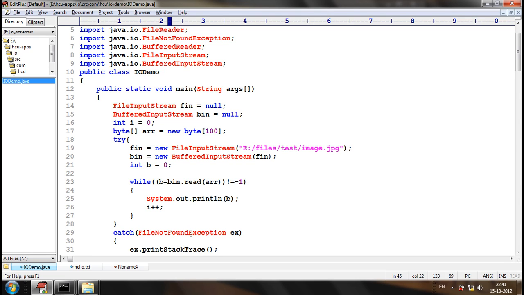But we can use streams to read or write both character data as well as non-character data. Okay? But readers and writers are specific to character content. But streams are not specific to character content, they can interact with any files, character files as well as non-character files.